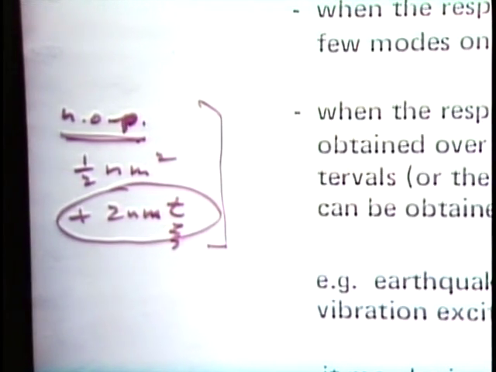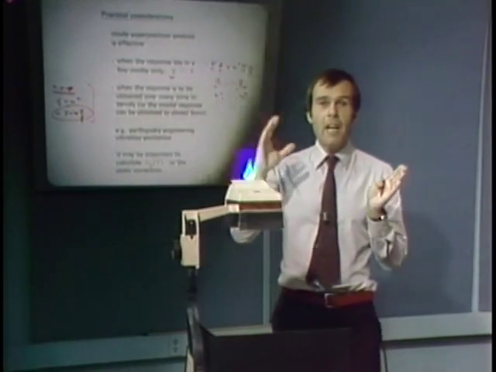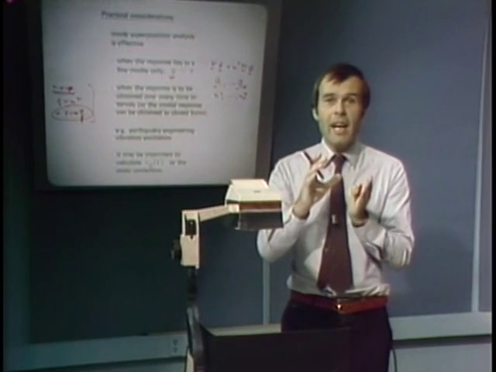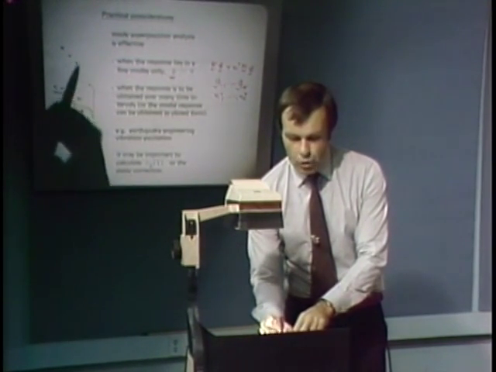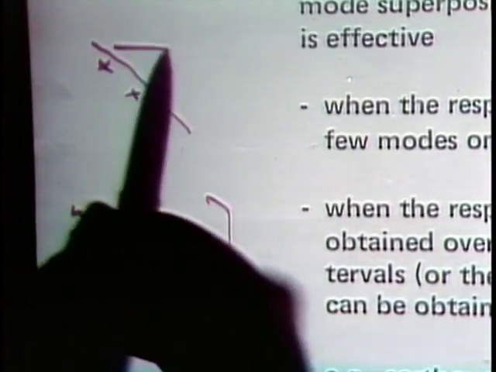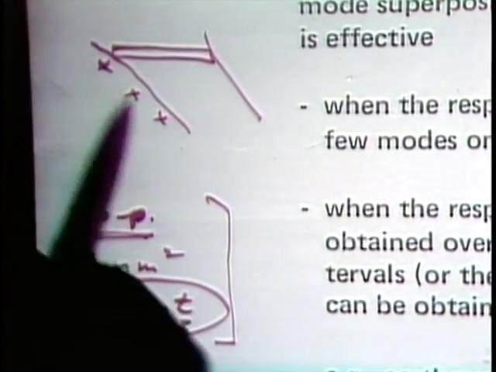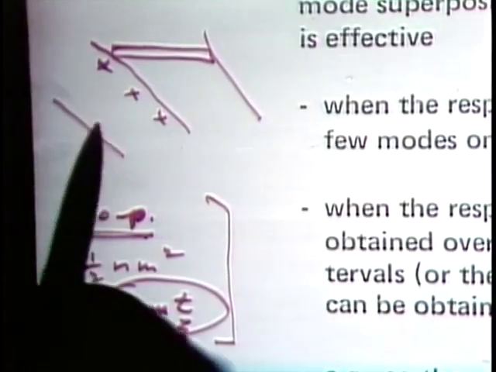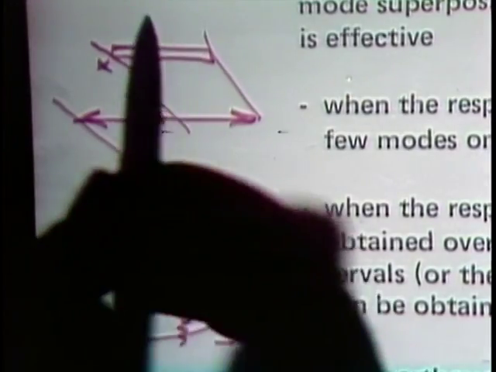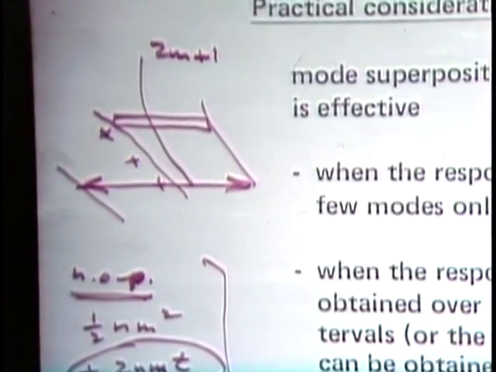And of course, this is exactly what we are doing in mode superposition analysis. We are going from a bandwidth of m to a bandwidth of 0. We are having a diagonal matrix. Remember, the bandwidth we defined to be the number of off-diagonal elements that we are having. We did not include the diagonal. So that is the half bandwidth. If we look at the total band here, that total band was equal to 2m plus 1.